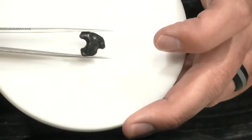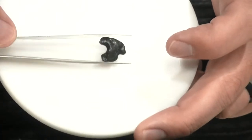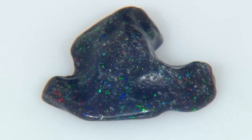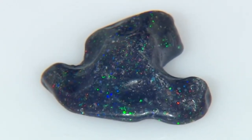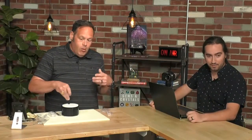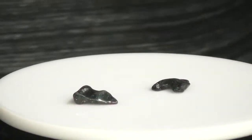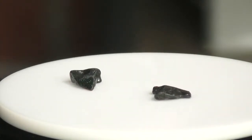So these really are great colors. We did a live stream with him in Tucson, and when we were at the Keno Gym show, standing out there, the color was just unreal. It's amazing. It's got such a pinfire flash, like you were mentioning. You almost don't see color flash that fine in anything else of that variety, other than the finest quality pinfire black opal. Yes. And I'm putting a second one out there just so you can see that these do come in varying shapes. They won't be uniform. There really are multiple shapes to it.